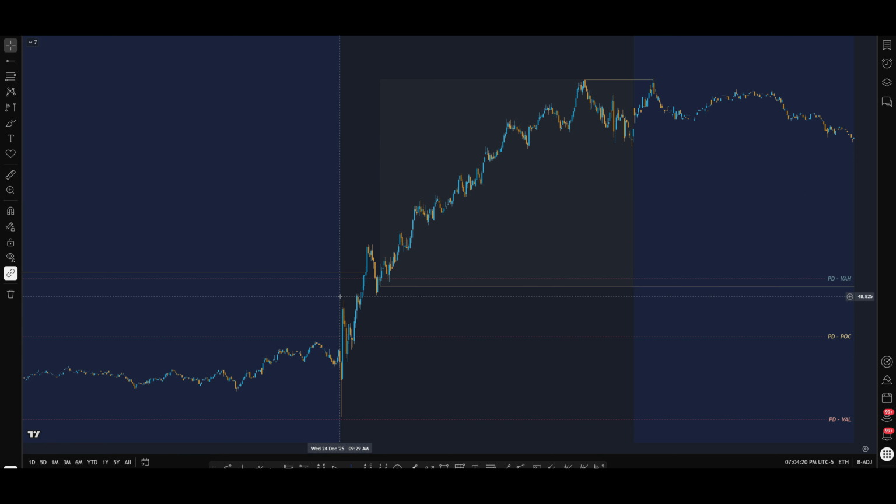So another thing you guys can do is also add previous week's value levels as well as the overnight session's value levels in confluence with the previous day's value levels. Now remember guys, when I'm talking about previous days, I already explained this in the last video. I'm talking about the regular trading hours session levels.